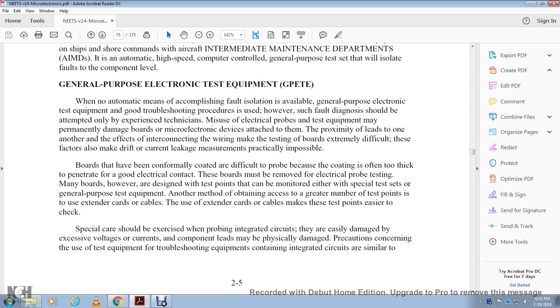It is also difficult to probe because of the coating, which is often thick, and it must be removed to make electronic contact on these boards for electronic probe testing. Many boards, however, are designed with test points, which can be mounted with a special test set or a general purpose test equipment, and other methods of obtaining access to a great number of the test points are extender cards or cables. Extender cards or cables make these test points easier to check.